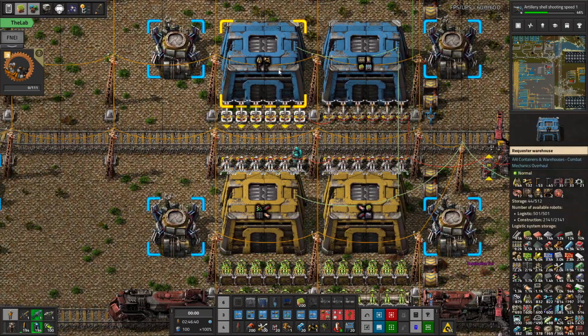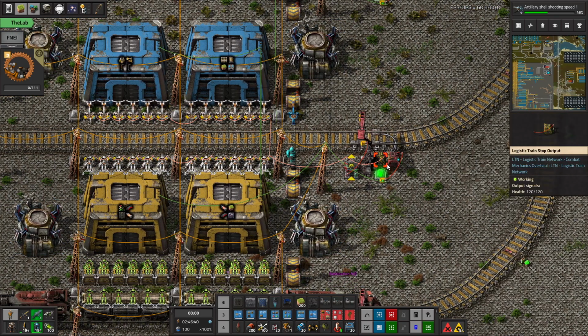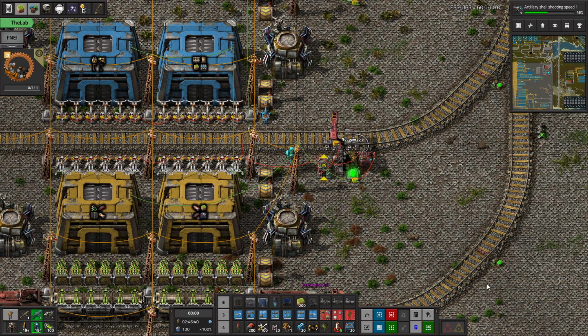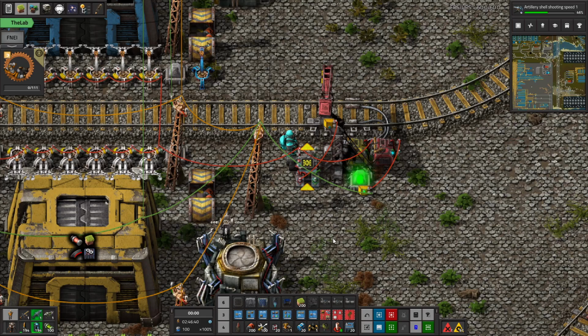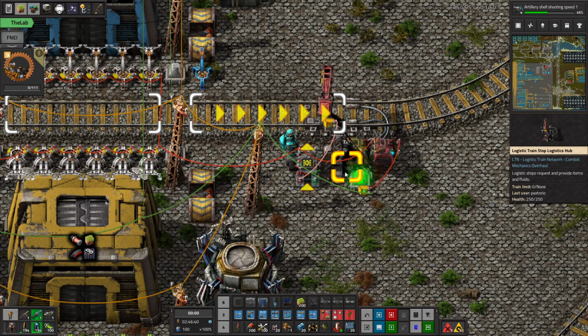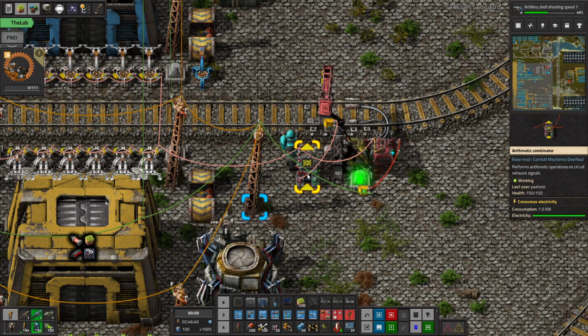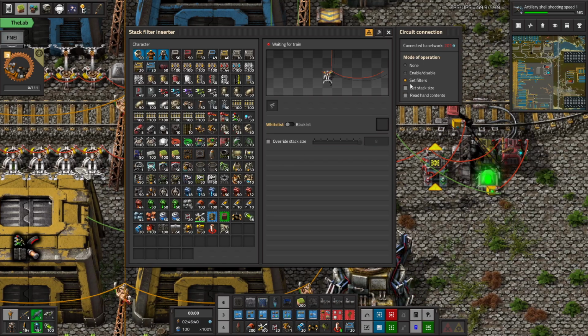But then what you need to do is make these inserters that are kind of smart inserters to make sure that the train gets loaded up with the proper requests. And again, it's a very similar idea as before, where when the train comes, this combinator outputs the requests that it wants, and the train station is also simultaneously monitoring what's on the train. So then what's on the train gets subtracted from the requests, and then anything that's positive can be put into these filter inserters, and these are all set to set filters.